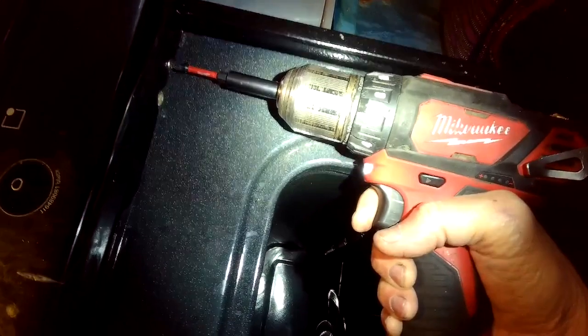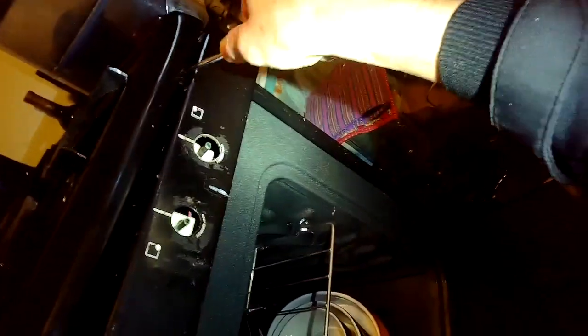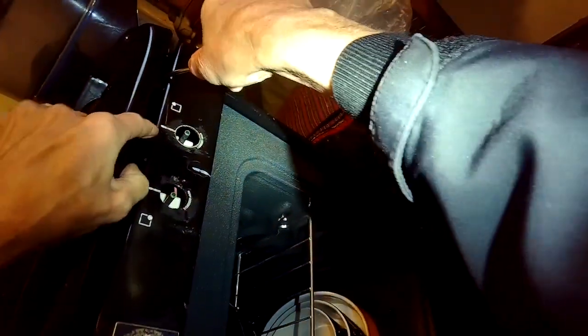Pretty easy to do. The switches just push right into position — they don't even have any fasteners holding them in. There's a second Phillips head screw from underneath and then there's a couple of screws on the top. To get to those we just push in on these spring clips, located about three inches in on either side. Then we want to very carefully lift up this panel by only about an inch, two inches at the most. If you go higher than that it bends the gas tubes and can crimp them or even break them.